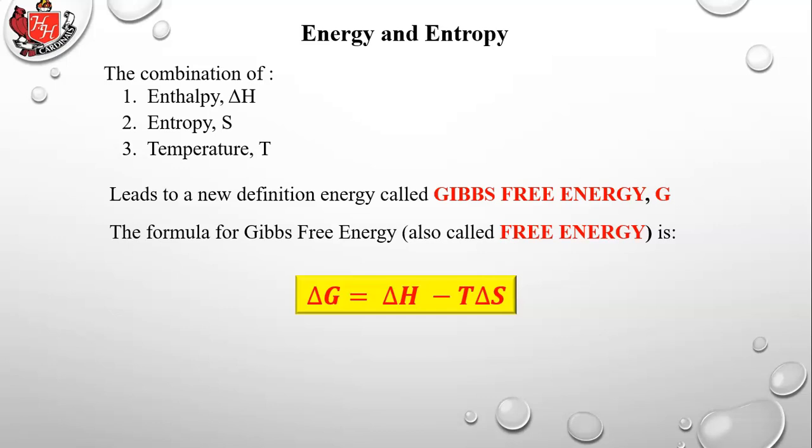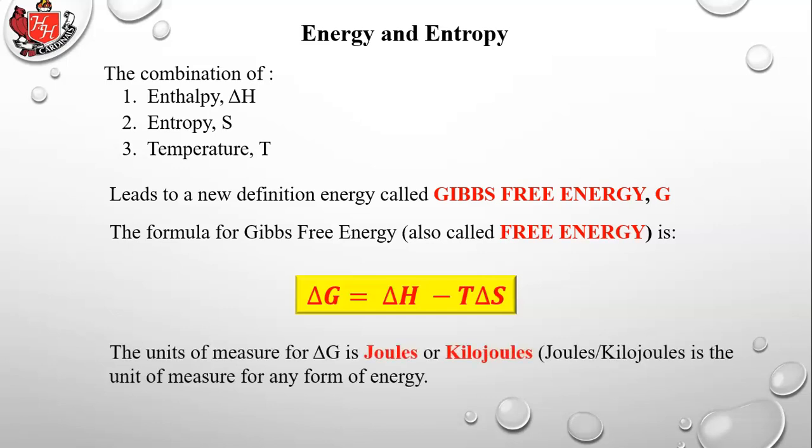freeze. So go back to that ice cube example, really study it till you're comfortable that you see what that conflict is and that we need a way to resolve it. And the way we resolve it is by saying, okay, well, it's the temperature that determines whether the ice cube is going to melt or whether the ice cube is going to freeze. So the units of measure for delta G is joules. It is a form of energy. So it's joules or kilojoules, and that's the normal unit of measure for energy.